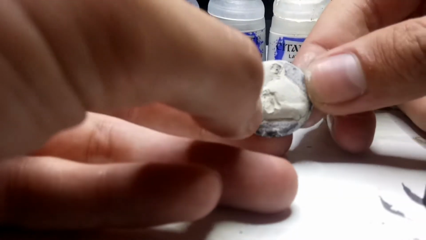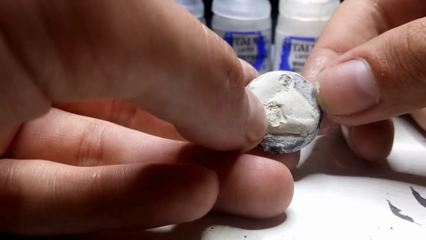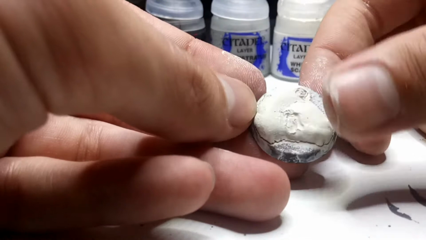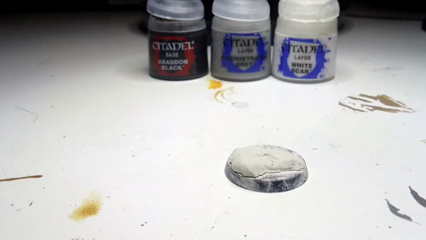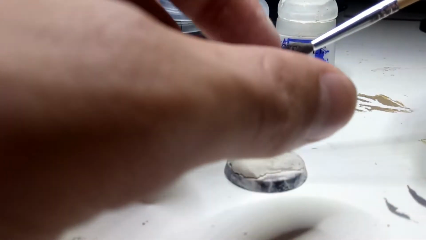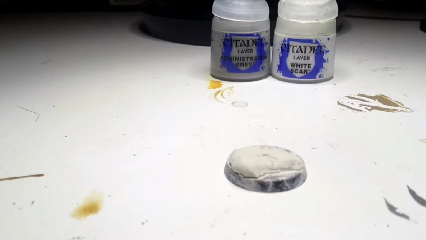So should we go to the base right now? As you can see, I've put in a teeny bit of indentation, if you can see right there. It's sort of a Cadian troop running across this. So we're going to go over with our normal brush and just Abaddon black it up. Remember the rule, shake it. You're probably going to get my shaking as well, because my chair is semi-attached. There we go, we've got some Abaddon. Put that over here.